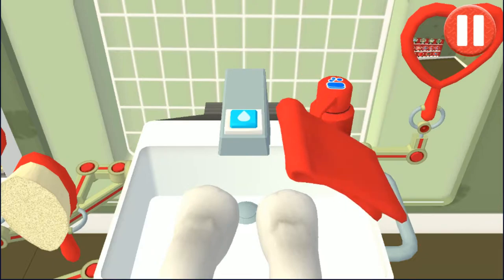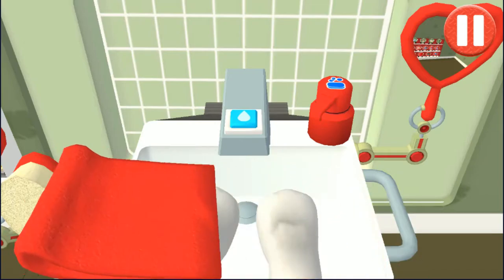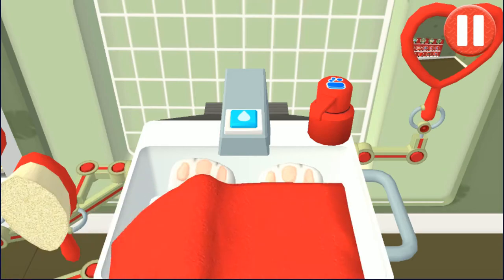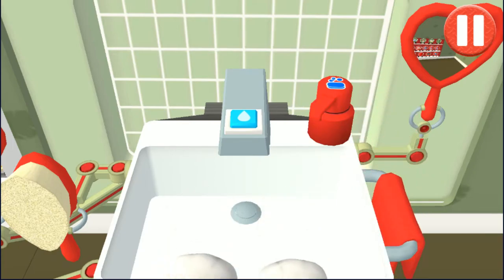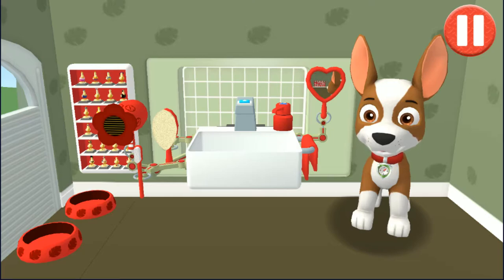Time to dry off. Tap the towel and drag it back and forth over the paws. Way to wash some paws!